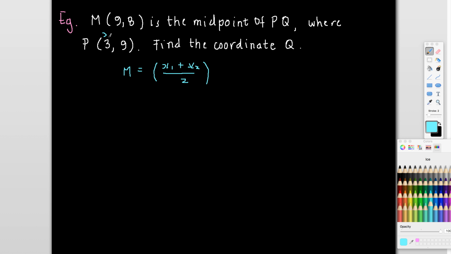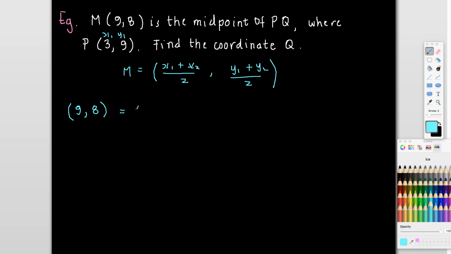And just say this is x1, y1. Basically, I'm finding x2 and y2. I'll just get rid of that little bracket because I've been a little bit premature there. And my other one, y1 plus y2, and I want the average of those. Now, what I know is this particular coordinate. I know that this, whoops, it's (9, 8). I've put the wrong one in, so be careful. I know it's equal to (9, 8). That's my M value, my midpoint.